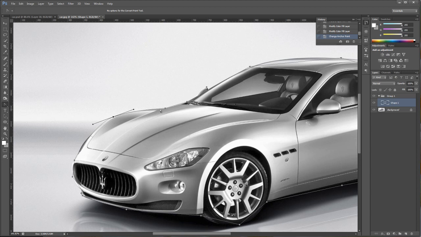If I have a curve here, maybe not. This is a nice straight line here. This is a little curved here, so I'm going to click and drag that. And you can see as I'm dragging out here, I'm elongating the curve, the arc. So you don't have to get it perfect right now, and you don't want to get it perfect because you're going to use another tool to do that. So I'm going to do this one up here, and I just want to get it close, and then I'm going to fix it later.